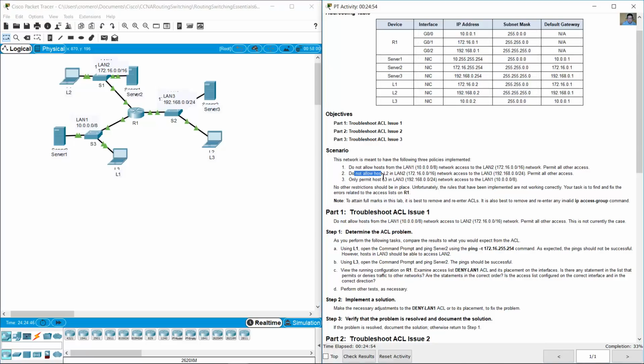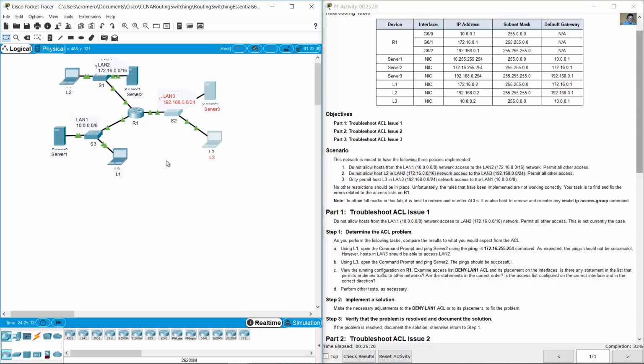Okay, do not allow host L2 in LAN 2 network 172 access to LAN 3 network 192. Permit all other access. Okay, L2 is the host, is the source, and all LAN 3 is the destination.